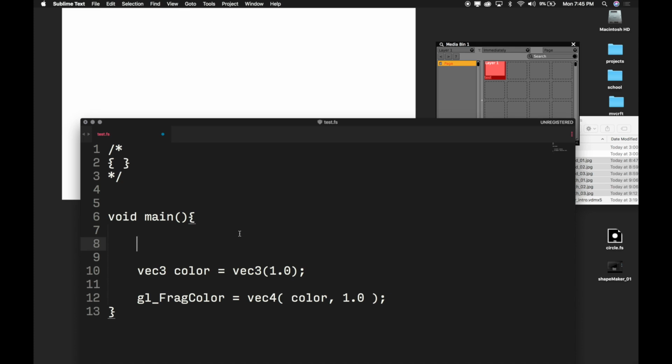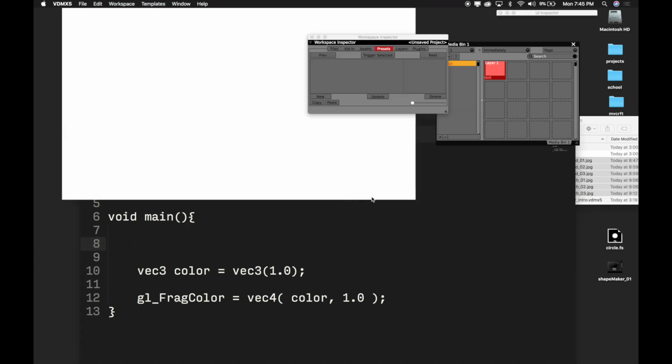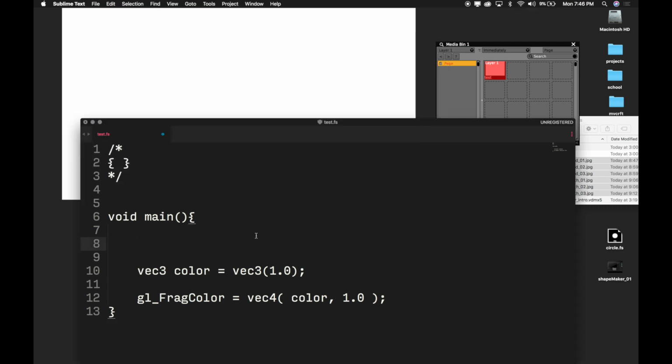But actually, in GPU land, in graphics programming land, it doesn't work that way at all. It works with something called parallelism, which means that all the pixels get processed at the same time. They don't know anything about each other, about the other pixels around them. So you could say that GPU programming is stateless, and they are all processed together. That's why we call it parallel or multi-threaded. So this is kind of mind-blowing. For me, the first time I came across this, I thought this was almost like magic, particularly if you're used to, as I mentioned, other styles of graphics programming.